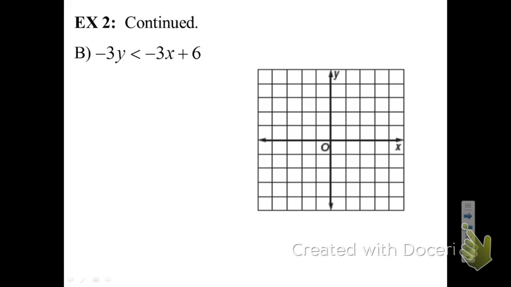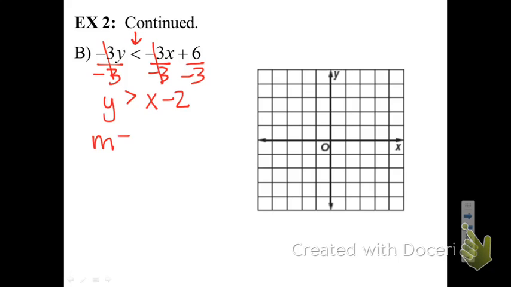Our second equation, we're going to isolate the y. To isolate the y, we're going to divide by -3. Make sure to divide it to all pieces. When you divide by a negative, it flips this inequality, or sometimes they say it reverses the order. So you're left with y is greater than x, since the 3's divide out, and then 6 divided by 3 is -2. From here you can pick out your slope is 1 over 1. Your y-intercept is -2. So to graph that, we start at -2 on the y-axis, and we apply our slope up 1 over 1, up 1 over 1.